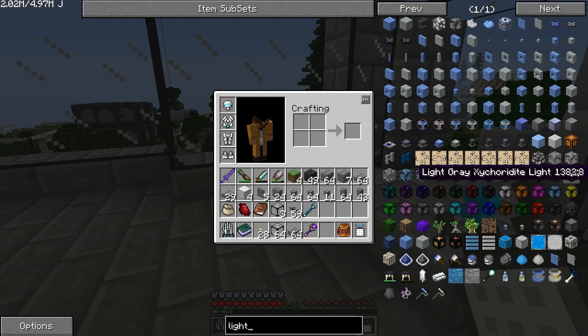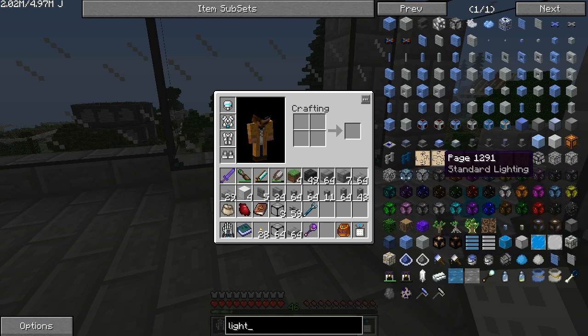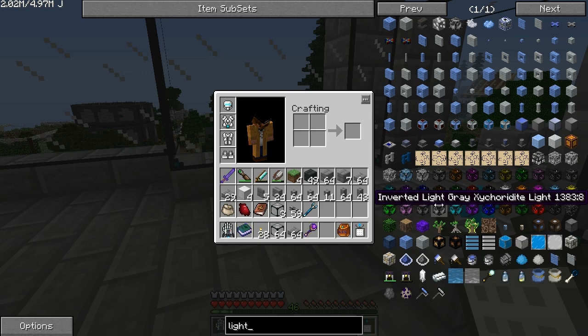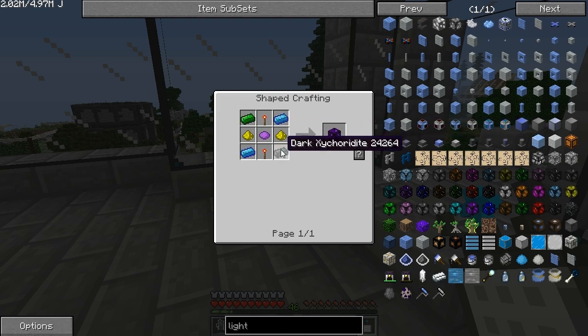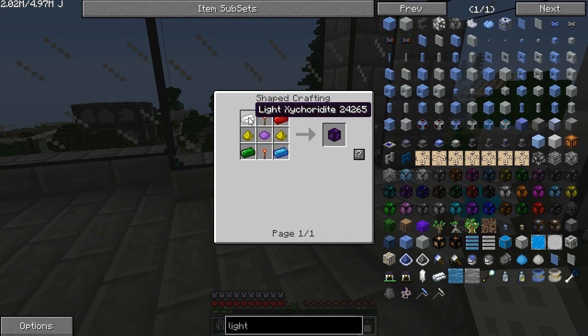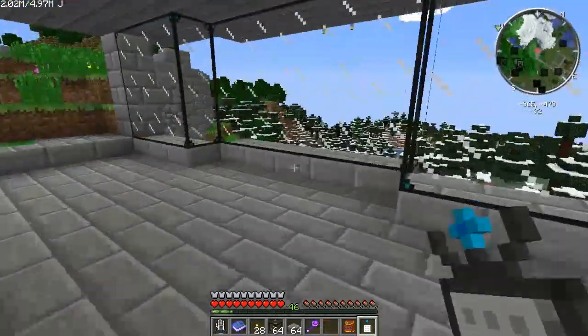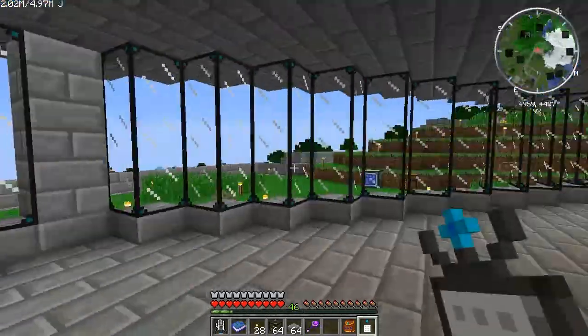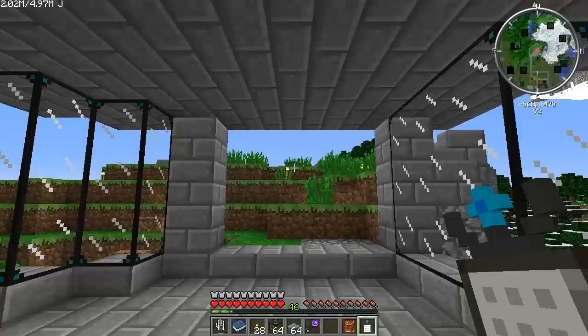And I think what we can do is use, oh, purple. I do like purple. Might look a bit weird. Let's use some of these. Alright, so any xychlorites will do. I'm going to make up some of these purple lamps, and we're going to replace this ring here that joins up to the viewers with lamps. And then we'll get to work on today's project of amazing, which will be in this area here.